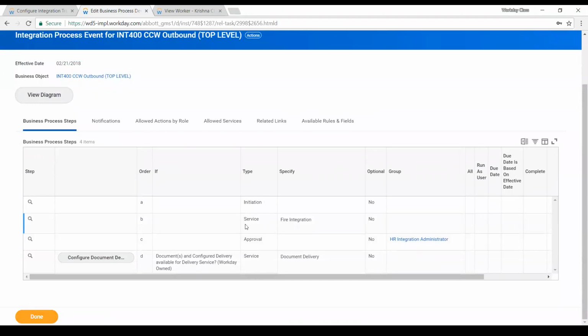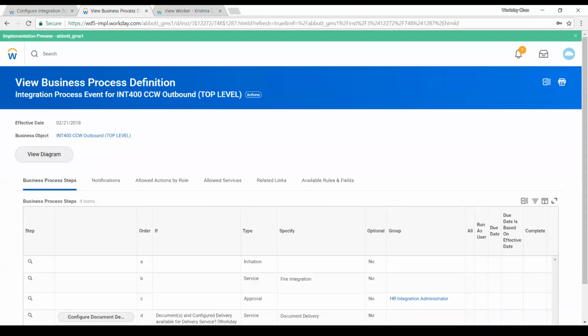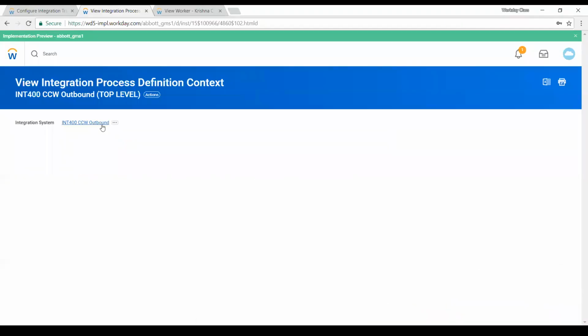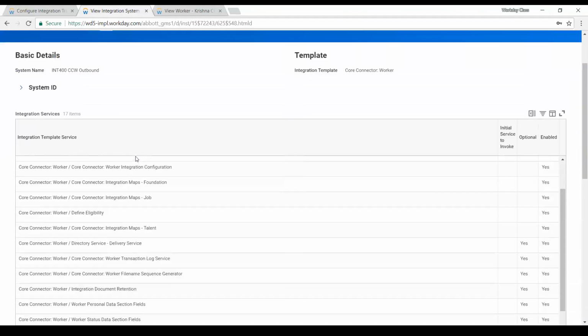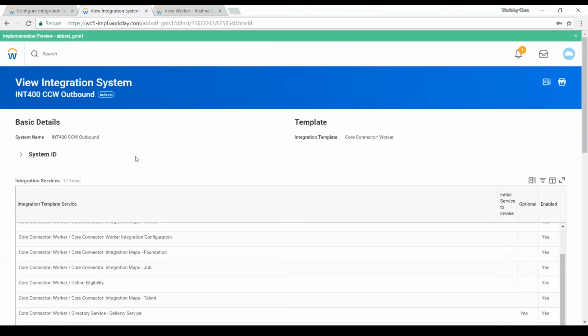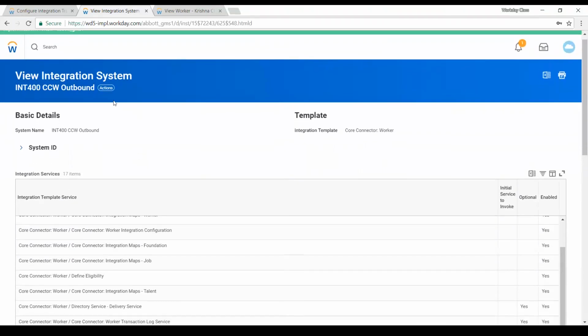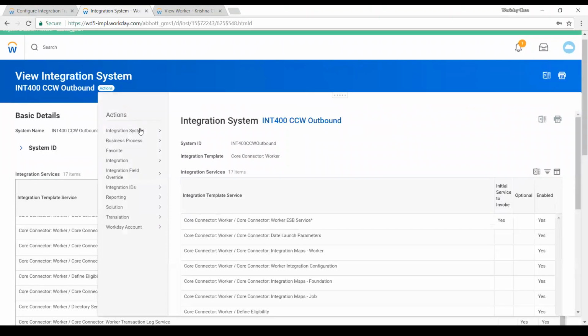And now I have my initiation, I have my integration, then an approval, then delivery. Okay. So you can add multiple things in your integration business process as well. Okay. And what else?